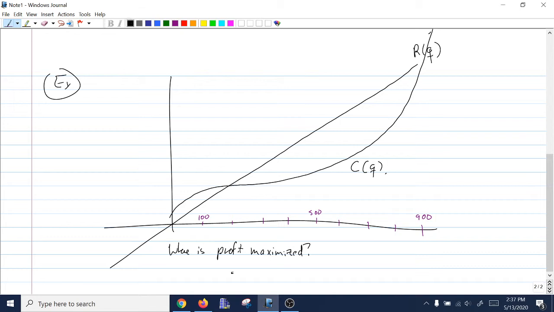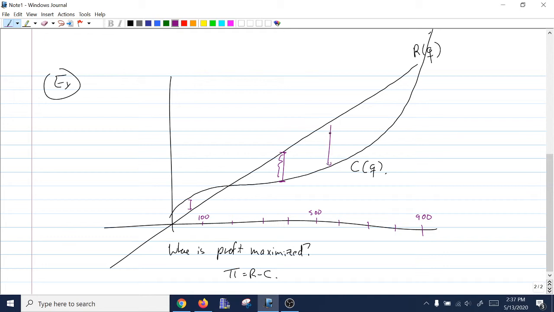Well, what is profit? Profit is revenue minus cost. I want to know, when is the gap between revenue and cost at its biggest? At any given point, I can think about profit as how much is the distance between the current revenue and the current cost. And it's not just distance. I need the revenue to be bigger than the cost. Like here the distance is pretty big, but this is a place where the cost is bigger than revenue. This is a big negative profit. I don't want a big negative profit. I want a big positive profit.